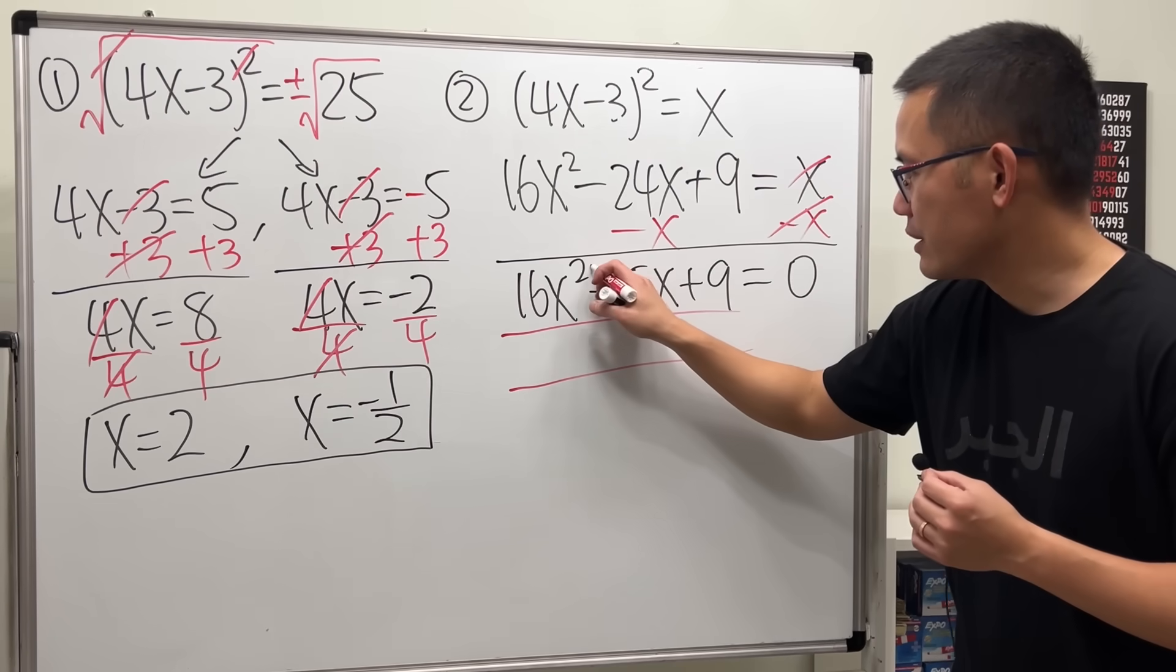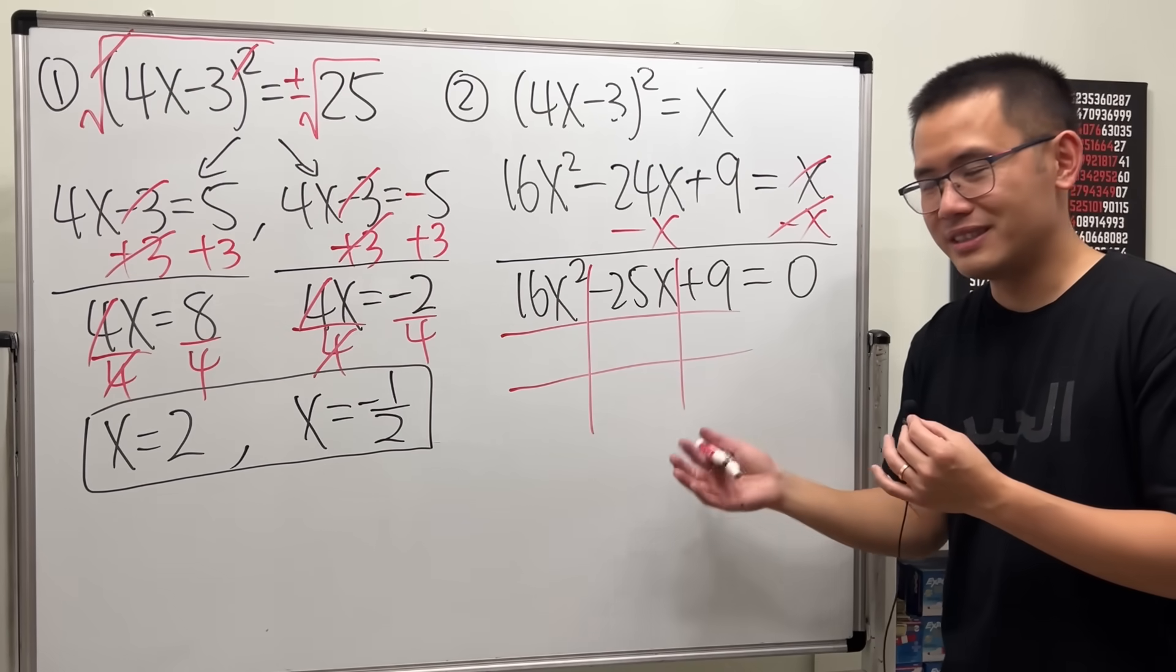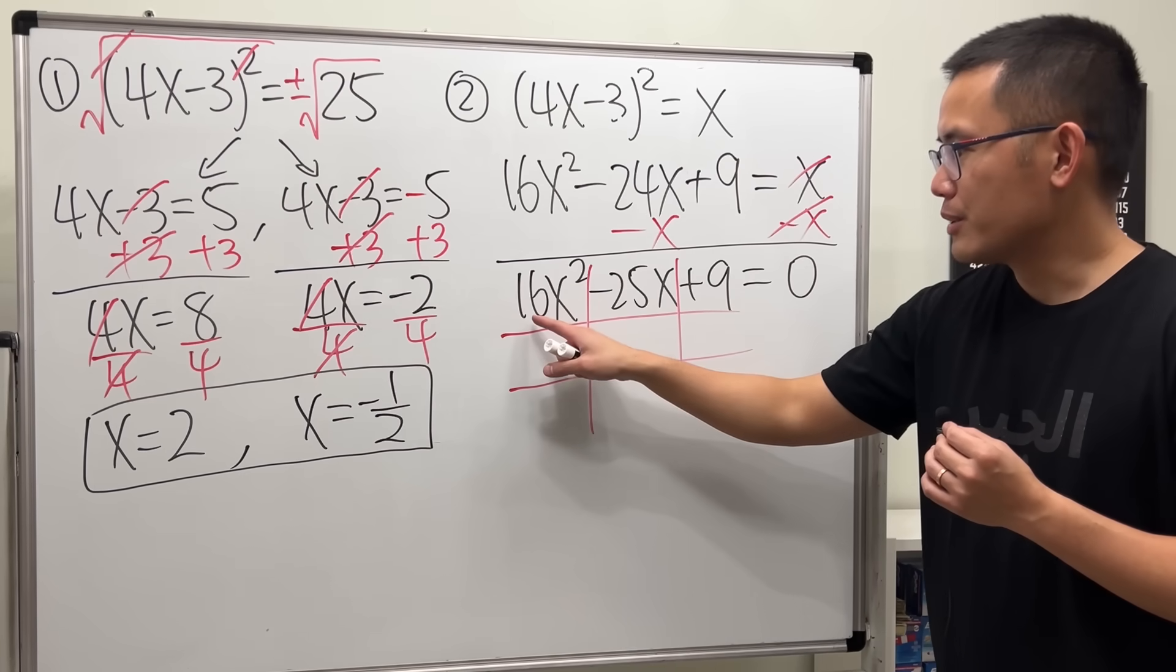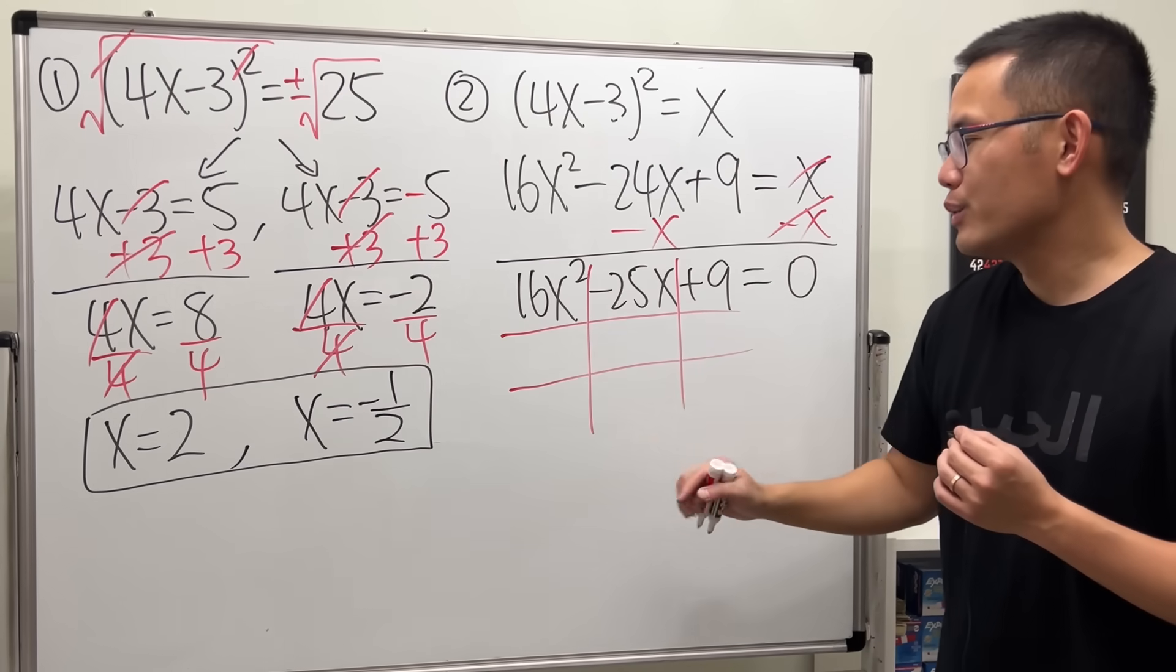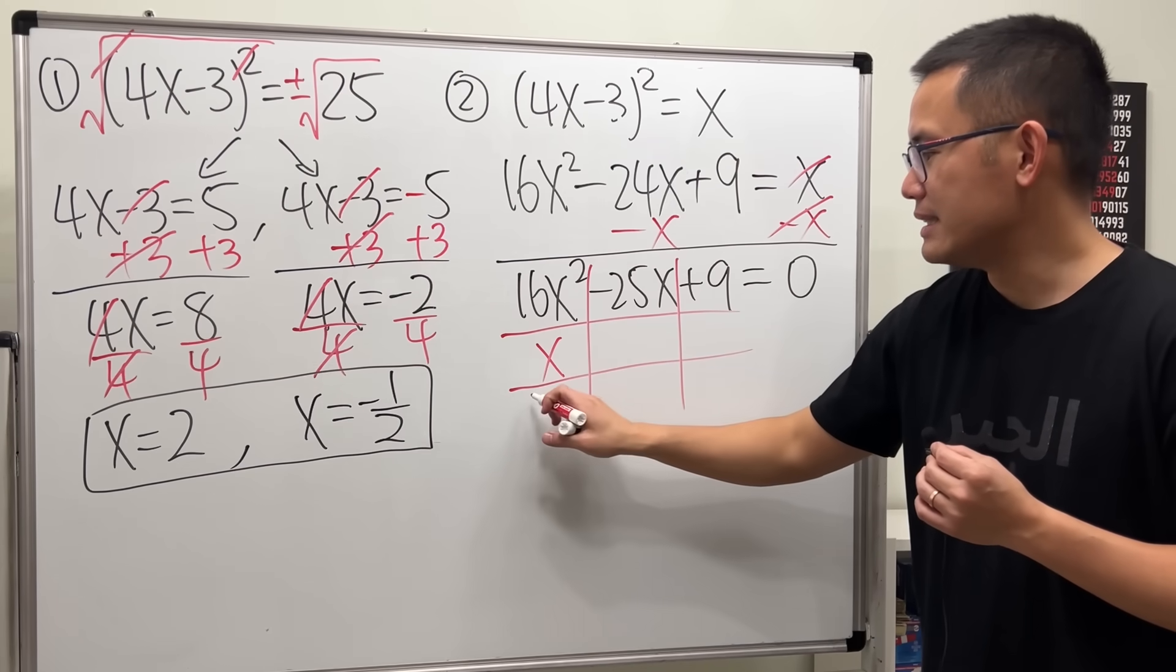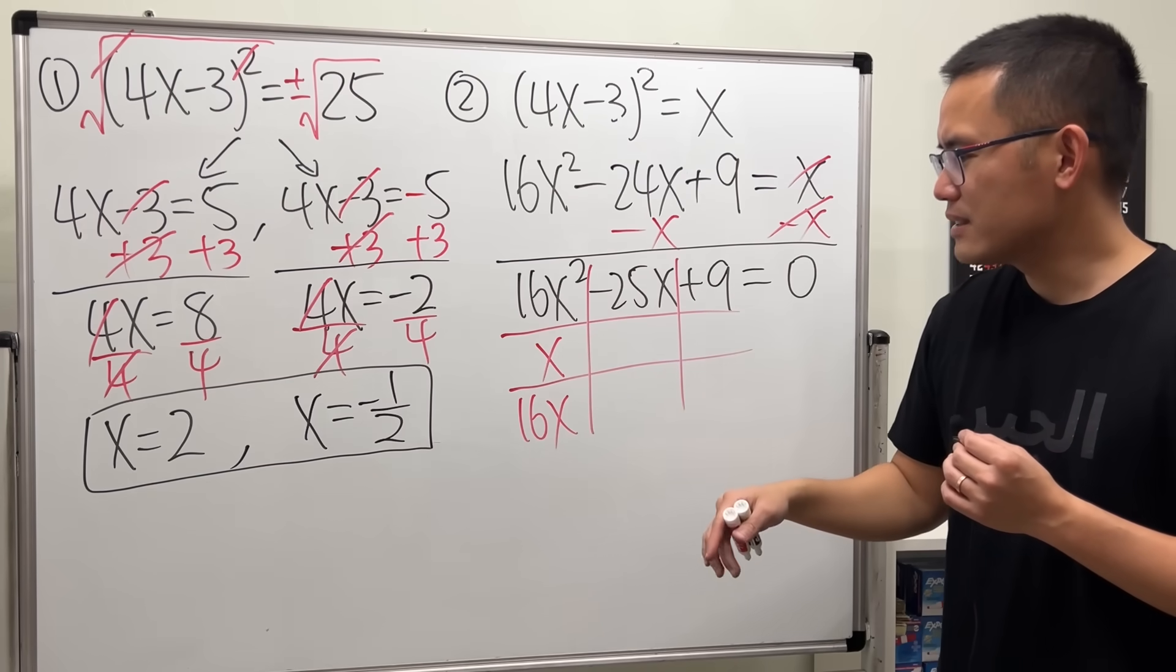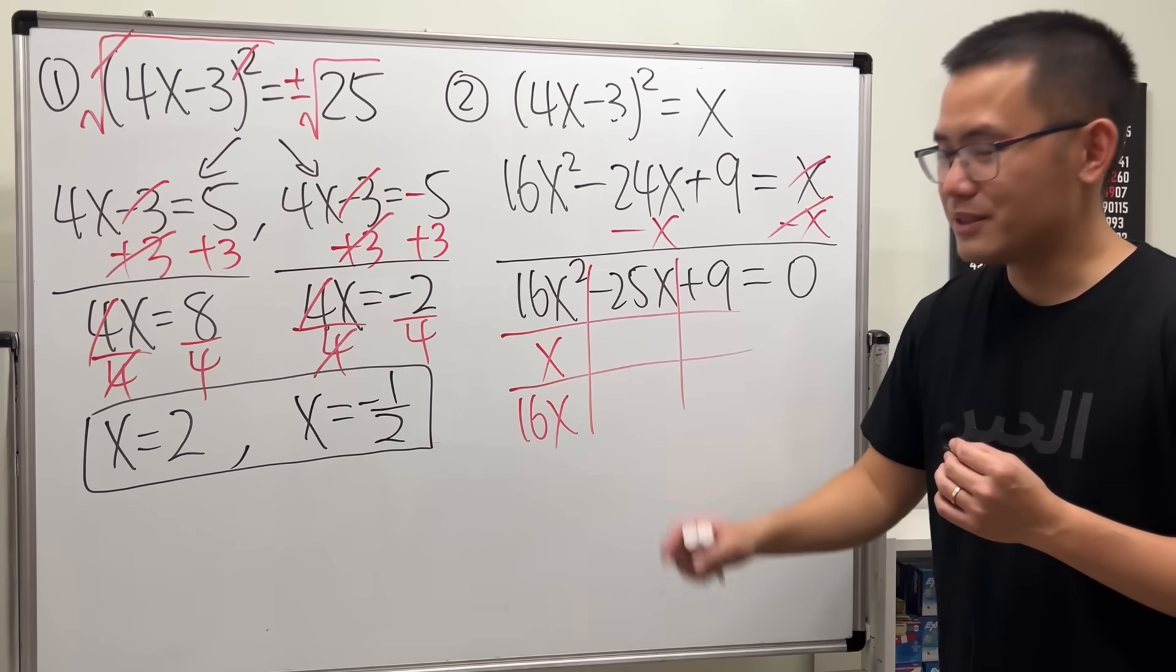So, let's do the tic-tac-toe factoring. For more practice, I will have another video in the description, so you can see how to do this in detail. But, here's how it goes. What times what will give us 16x squared? I will tell you the correct combination is x and 16x. You might also want to try 2x and 8x or 4x and 4x. But, they are not going to work. This is going to work.